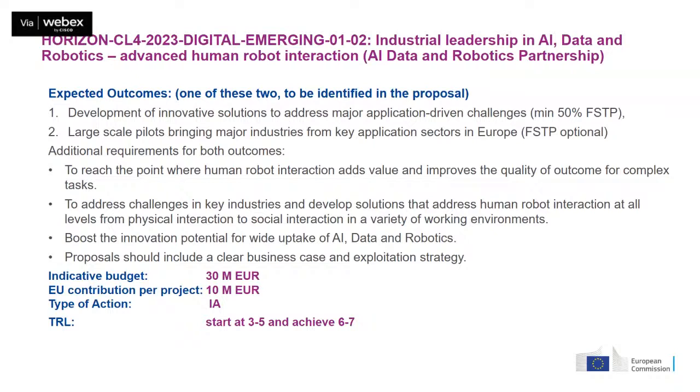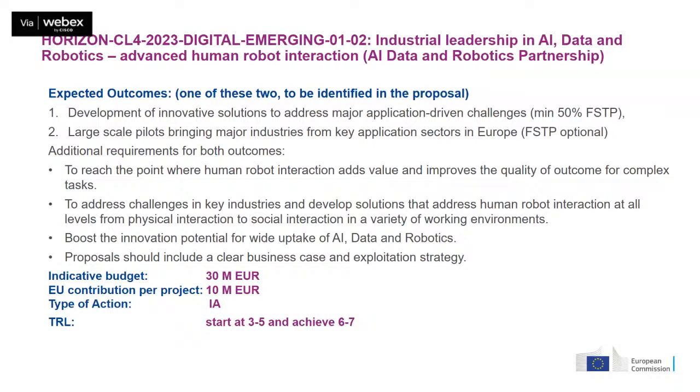The third requirement I have selected is to boost the innovation potential for a wide uptake of AI, data and robotics. And finally, proposals should include a clear business case and exploitation strategy. This is in line with the fact that the type of proposals that are targeted by these topics are innovation actions. The indicative budget for this topic is 30 million euro. The EU contribution per project is 10 million euro.